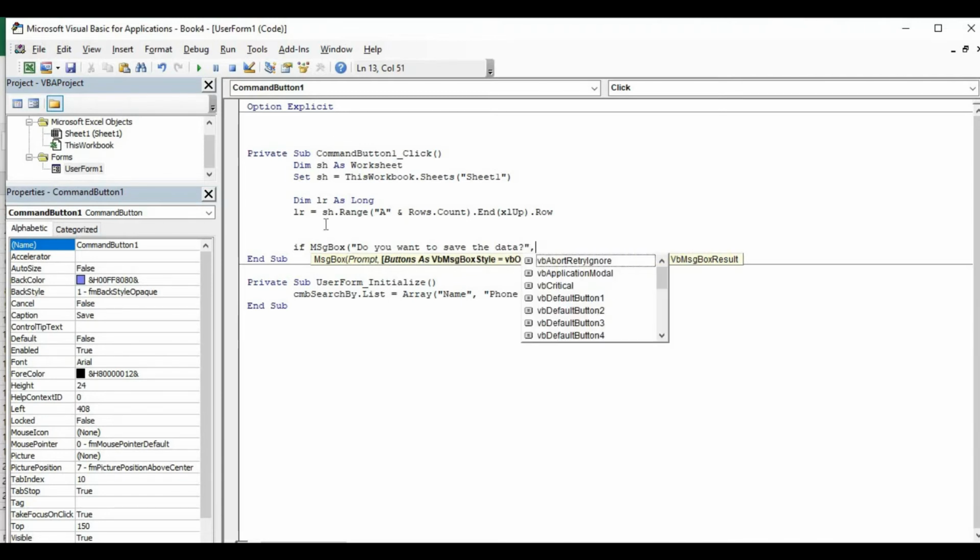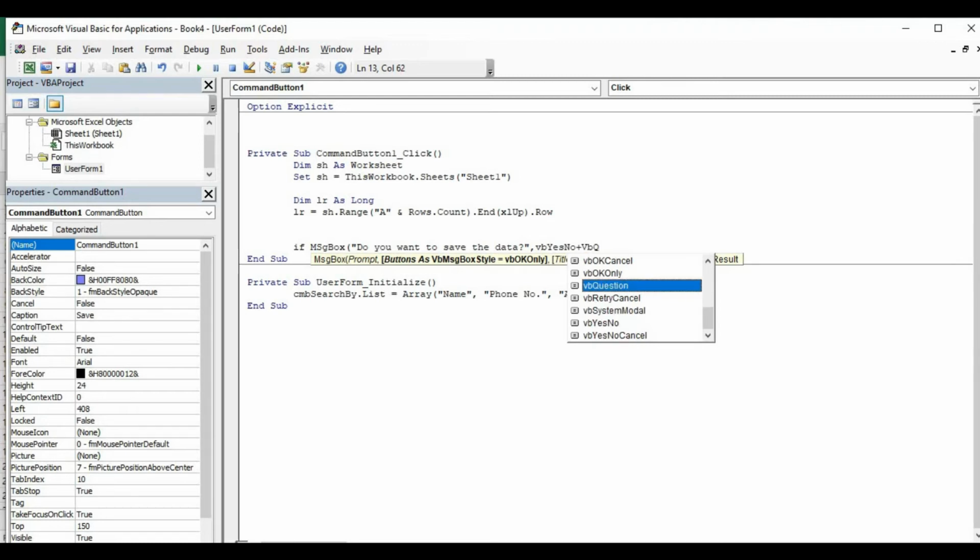And the buttons are vbYesNo, on the yes or no questions, plus vbQuestion. This vbQuestion gives the question mark icon in the pop-up text box, and we'll give the title Question.